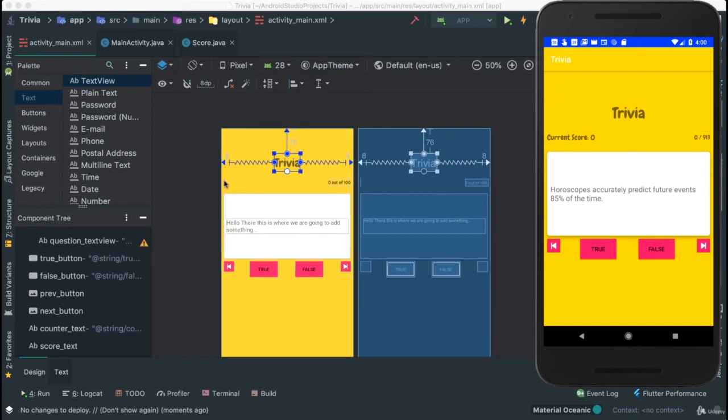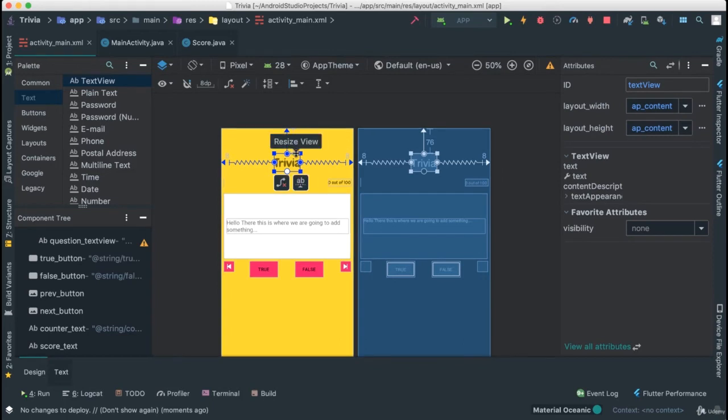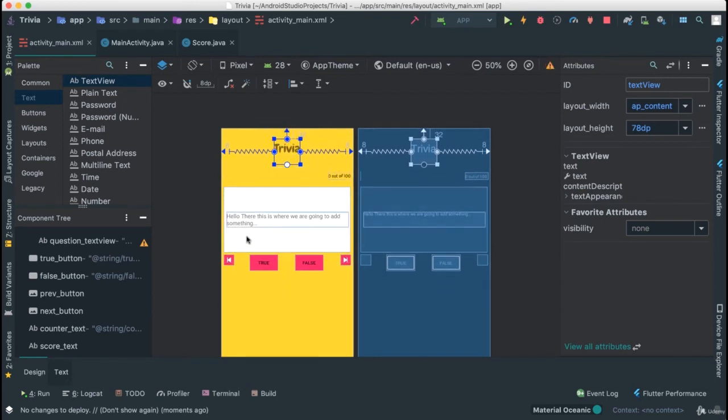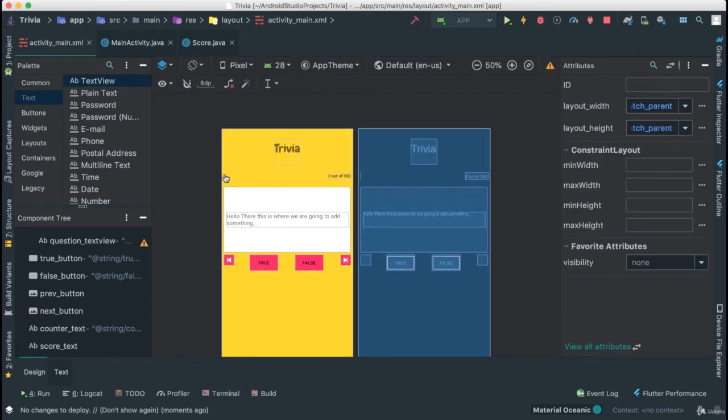And while I'm here, because I know what we need to do later, in fact, let me just move this a little bit to the top. I'm going to cut this and just move our trivia to the top and put it back. Maybe that would be helpful. And then what I'm going to do here is add another text. In fact, it should be below there.